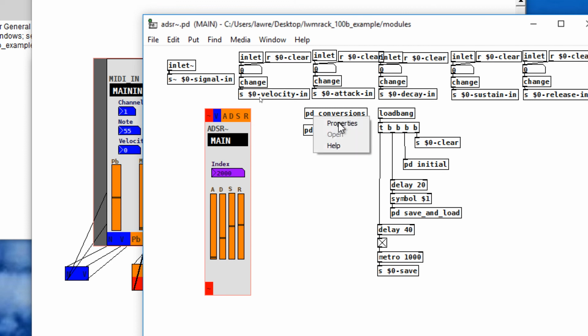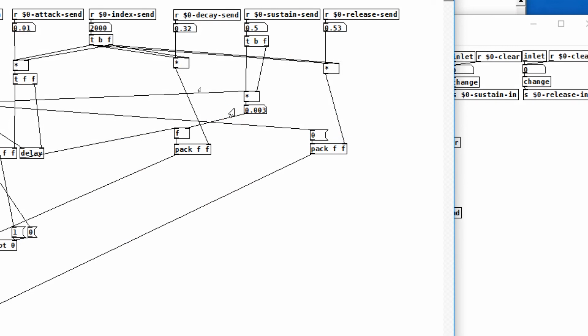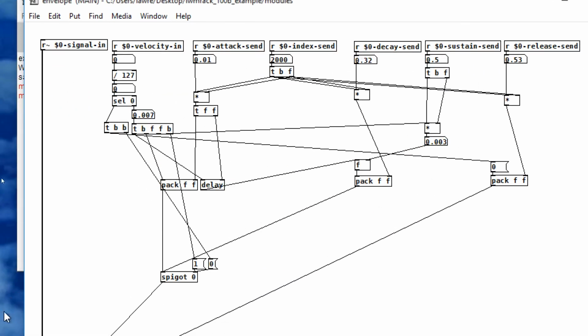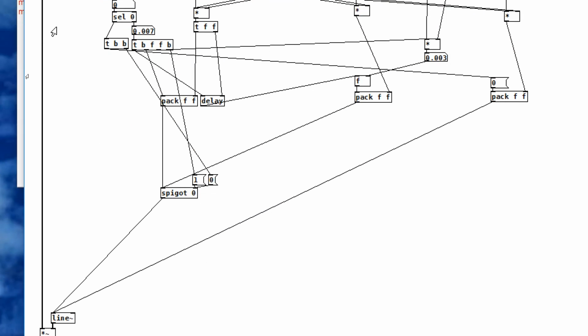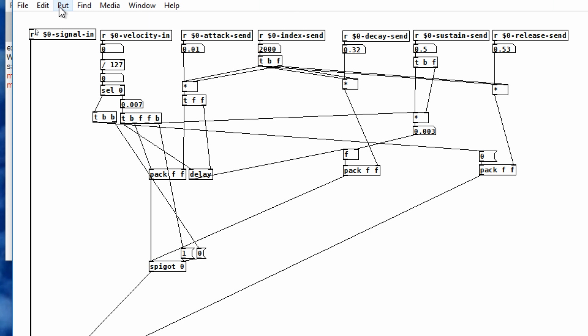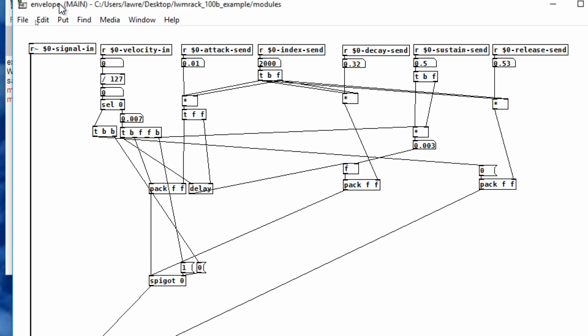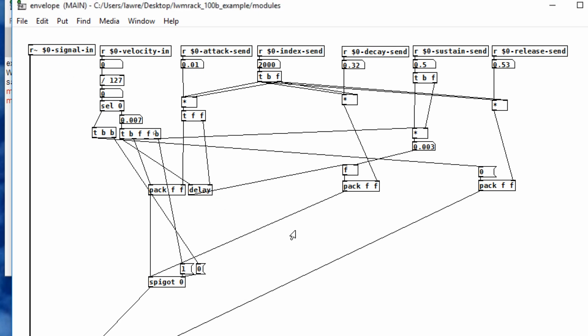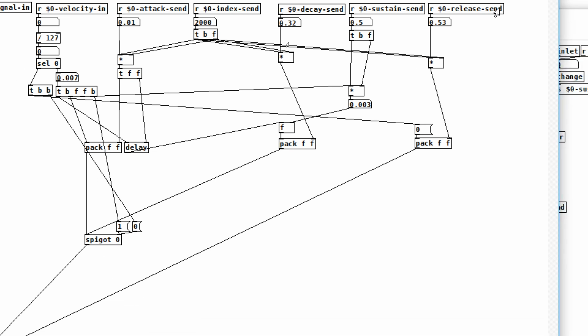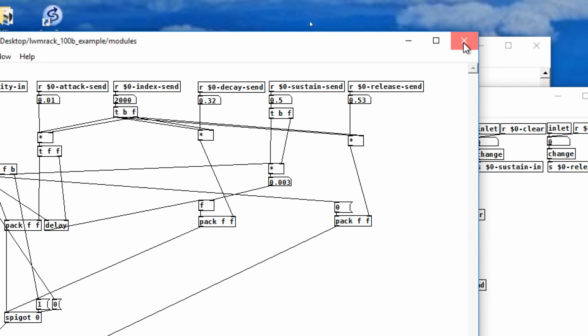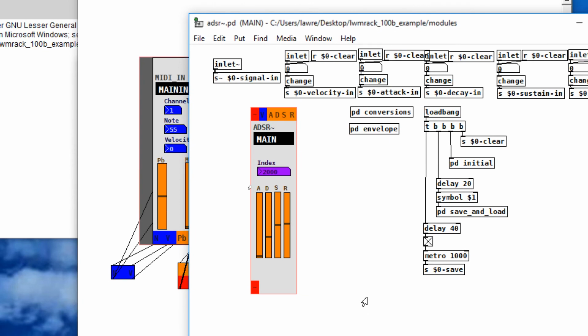Now, for the actual functions of the ADSR, I'm once again going to refer you to another video, because I've already described this in detail there. This is the same ADSR setup as I have in the synthesizer I built in Learning Synthesis with Pure Data Series 1. Rather than going through all this in this video, which would make this already long video much longer, I'm just going to refer you.